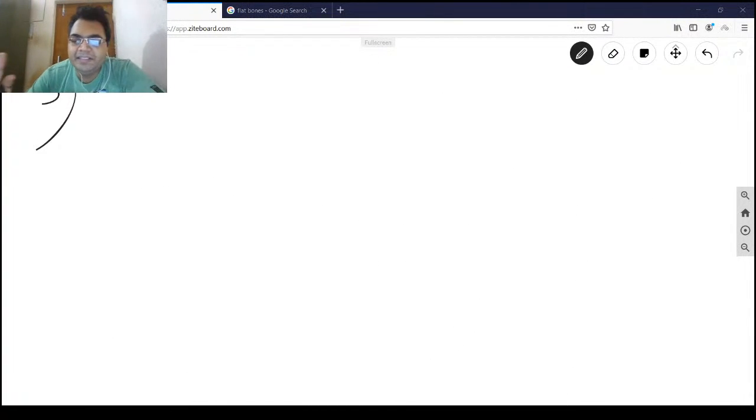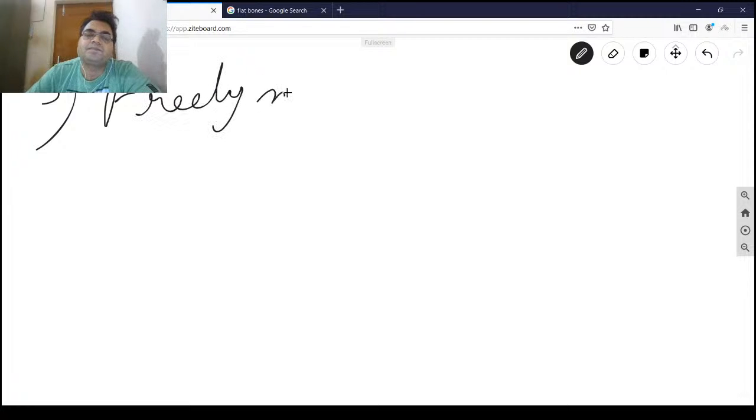Third point, the much discernible third point is the freely movable joint, that is known as the synovial joint. Fibrous and cartilaginous joints can never be freely movable. The freely movable belongs to the third classification, which is correctly given, known as synovial joint. There is no dispute about that. So completely freely movable is the synovial joint.